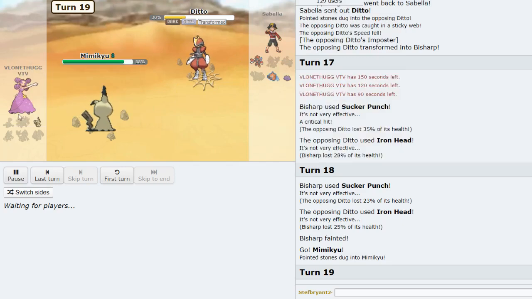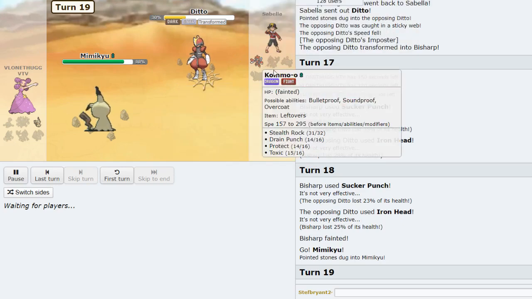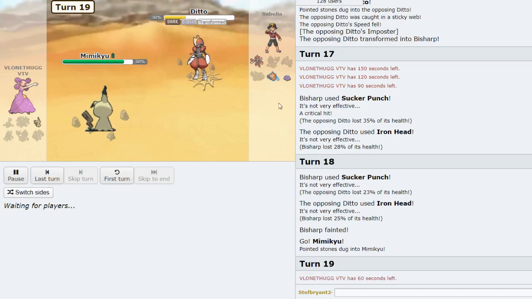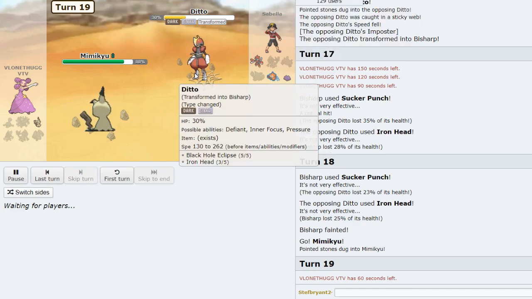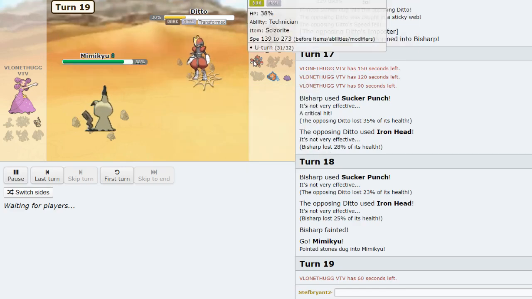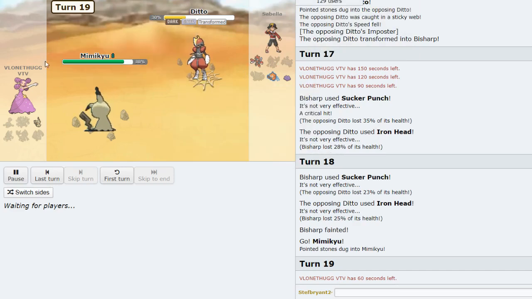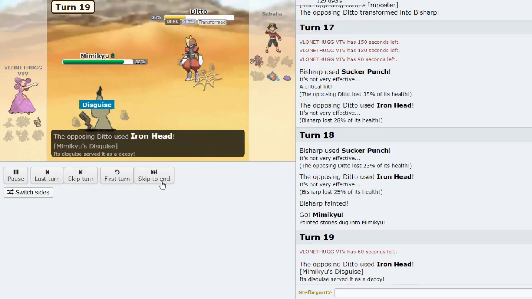I actually don't know. Because I don't know, does Ditto copy the Disguise? I don't remember. So I'm tweaking right now. But if it does, somebody tell me that. Because I can't remember. I really can't. But I think he just Iron Heads right here. And he has to get it within range of his Scizor. Because I know Sneak is never going to kill. Sneak never kills. So he has to Play Rough right here.